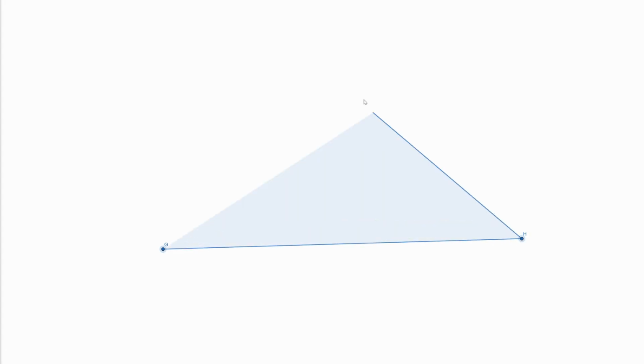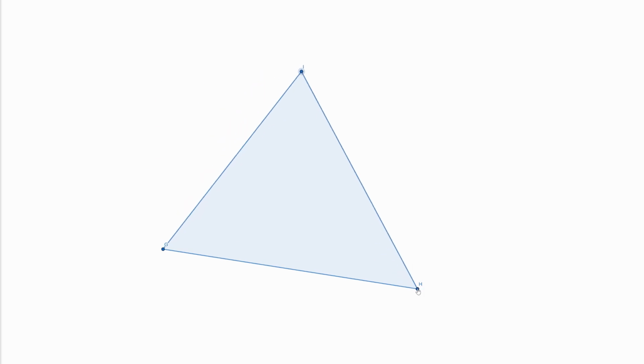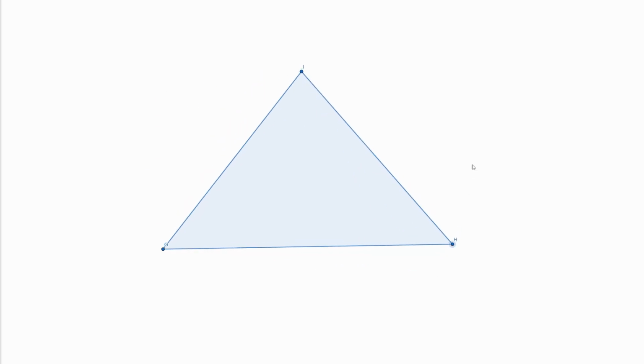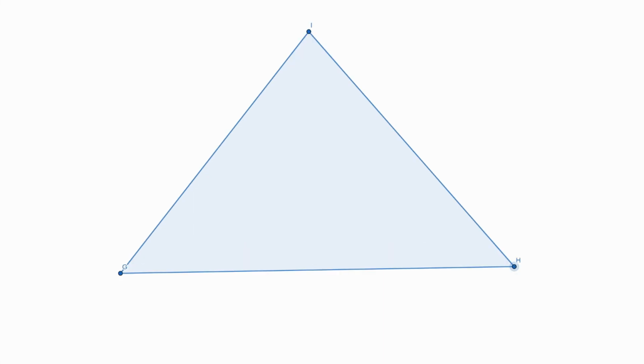For example, look here. It is so easy to make a triangle. And not only that, you can change the shape whenever you want, the way you want. Okay, so this is what I'm going to use. So using this particular application, I will try to find out the area of a triangle. Now let me first write the formula for the area of a triangle. I think I'll write it right here.